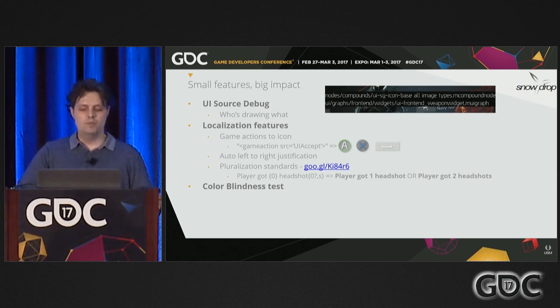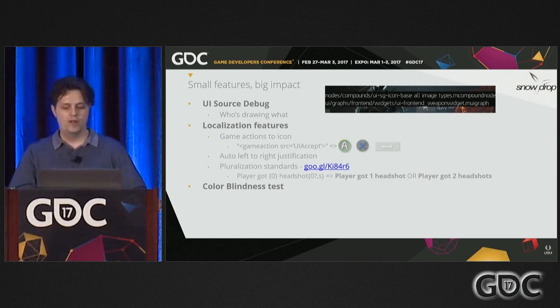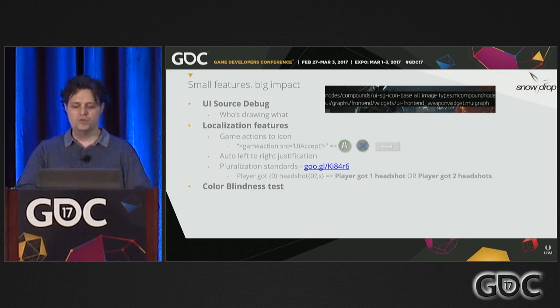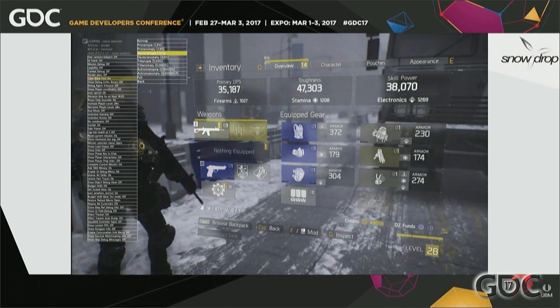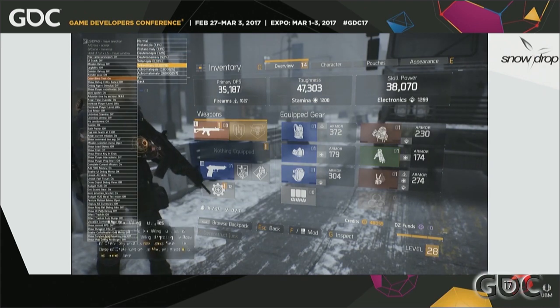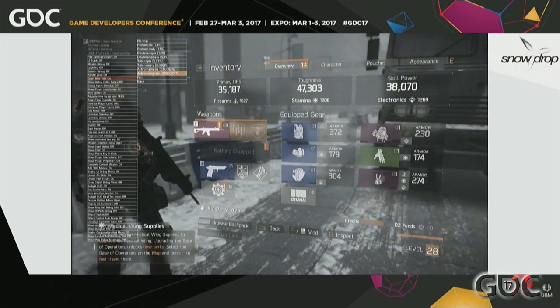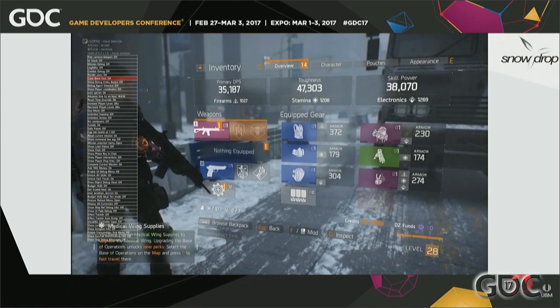Another one was an in-game test for color blindness. Since the UI had a lot of render control and also has the final render pass, it was really easy to just transform all the colors in a way that can be used to see where you might be having difficulty with certain colors. We used this to figure out what colors we needed to change for our various colorblind options. We simply enable it in our in-game debug menu, which was also made with our UI system. And then we used it to see what item colors worked and didn't work with the various different colorblind modes.